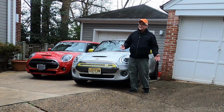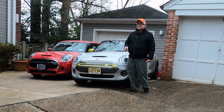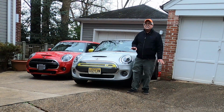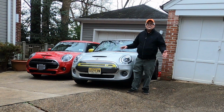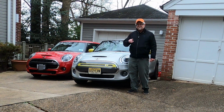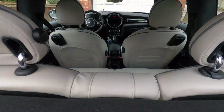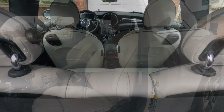And people think Mini because it's Mini. Well, it might be Mini on the outside. It's certainly not Mini on the inside. There is plenty of room for cargo. There's plenty of room for the front passengers. Now the one thing there's not a lot of room for is those rear seat passengers, and you're going to find that out in this Mini HT. It's a little tight back there.